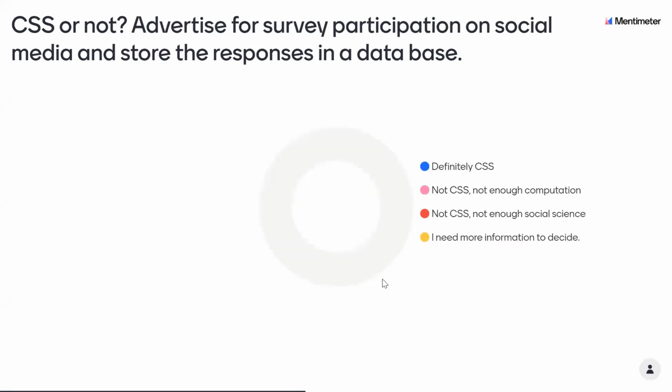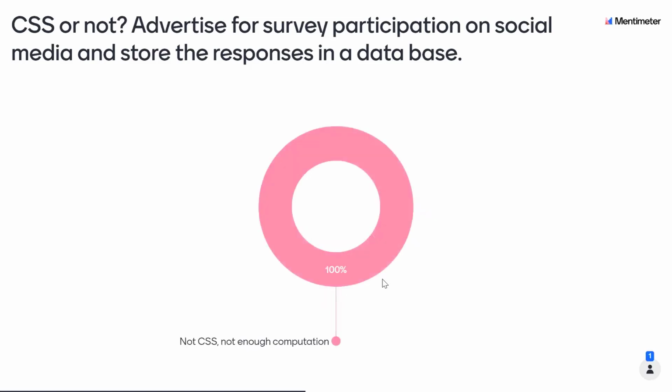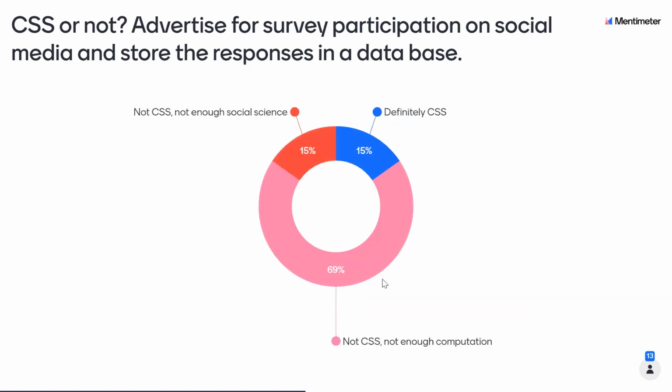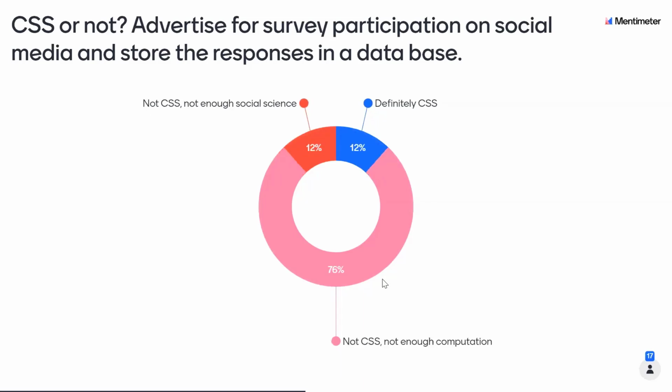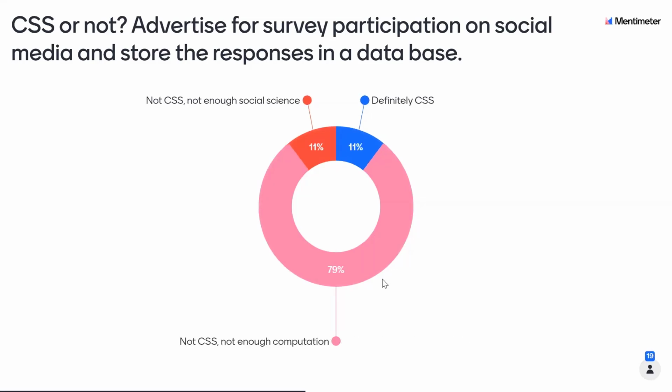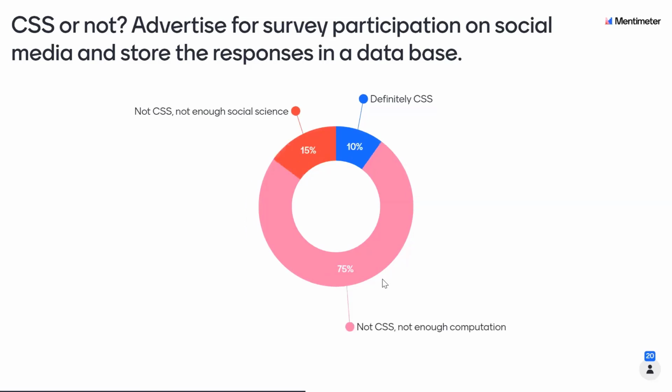Advertise for survey participation on social media and store the responses in a database. This one, yeah, got social media in there. Store the responses in a database. So it could be quite a lot of data. Yeah, this one, I can see why this is contradictory. In theory, surveys and storing responses is something you would do without computation. So I would think that this probably is using digital versions of non-digital methods, and it's not really CSS.